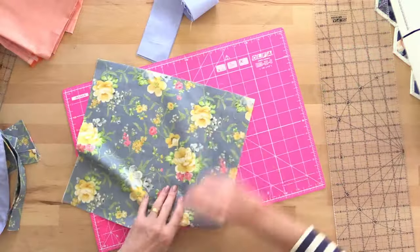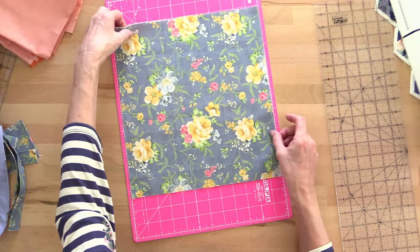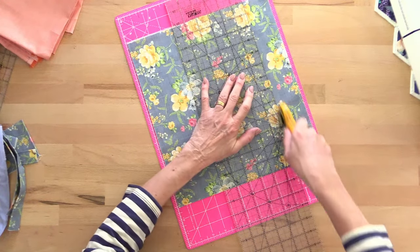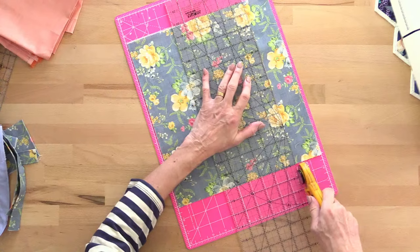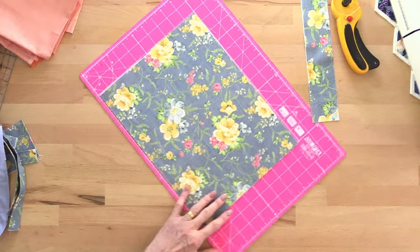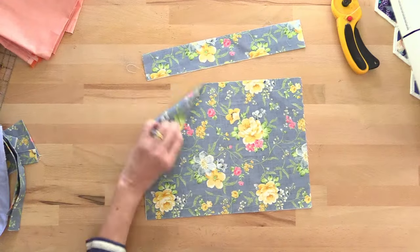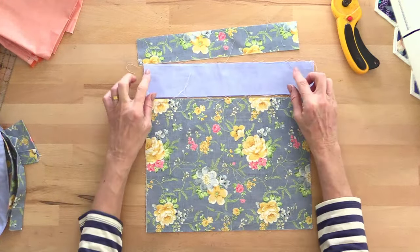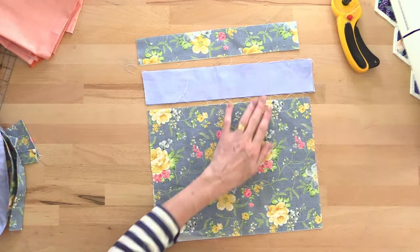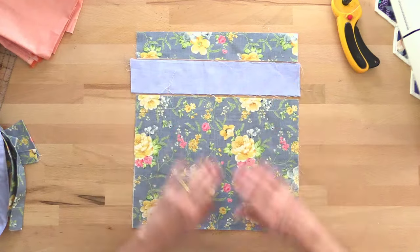So the bottom of my bag is the 13-inch piece and the top of my bag is the 12-inch piece. I'm going to measure two inches down from the front and back pieces and cut a length off. I've cut two pieces of two-and-a-half-inch contrast fabric by the same width — that's going to go in between the top and bottom. I've also cut two straps measuring four inches by 17 inches.